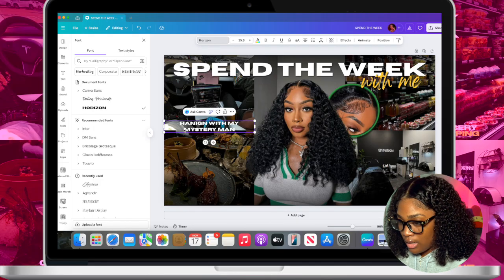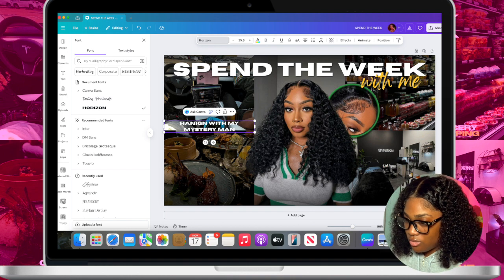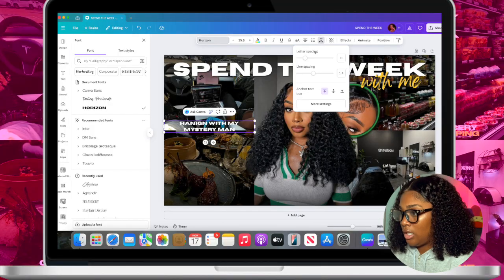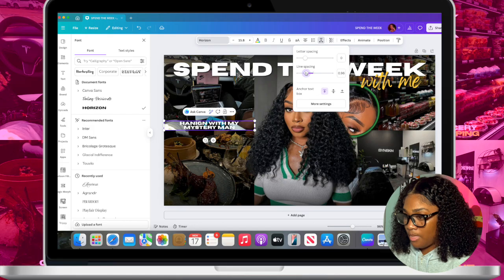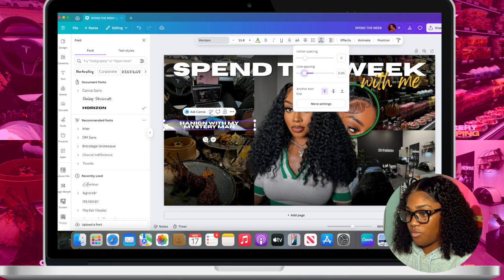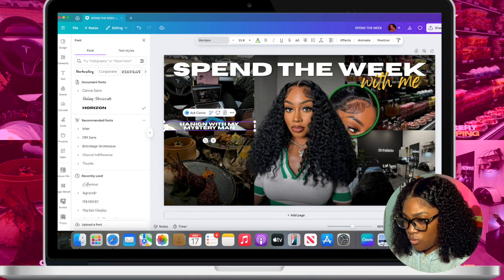So you're just gonna bring the little click thing over here that blinks like that. You see it? And then we're just going to go to the T with the 2 arrows that's going like this. And then line spacing, you want to decrease that. And you see, the spacing is gone. So next, what you want to do?